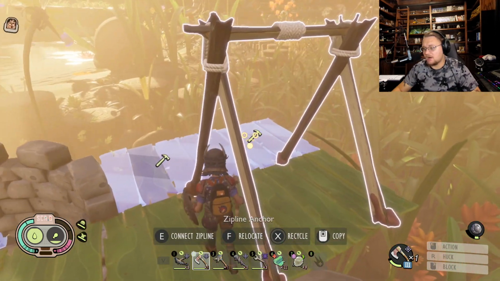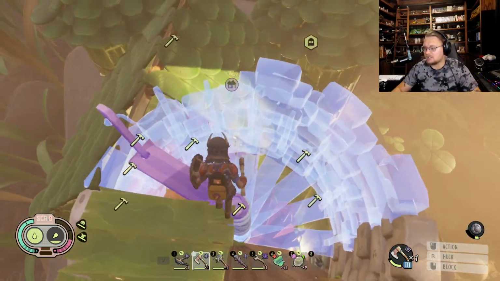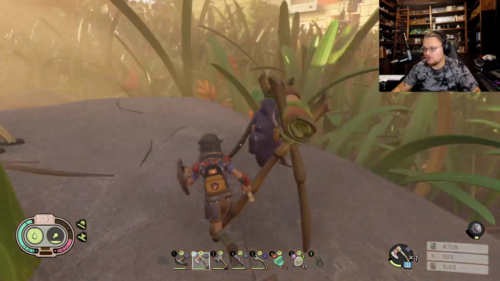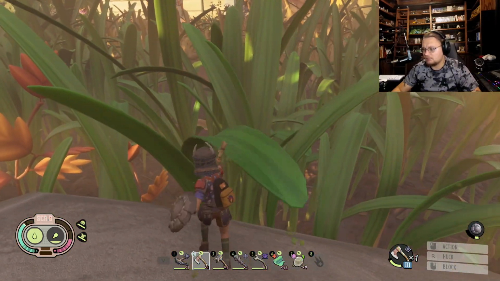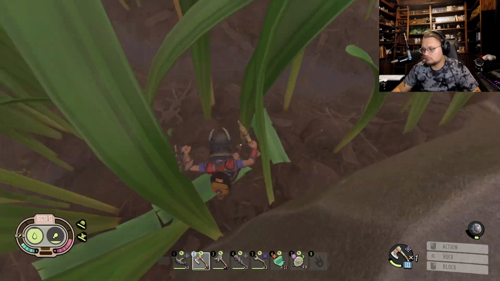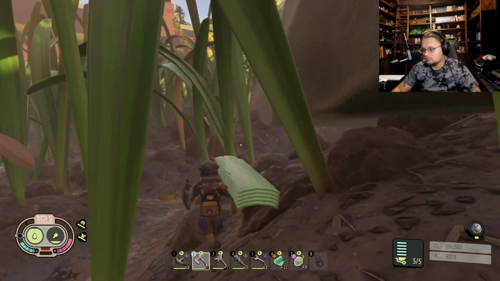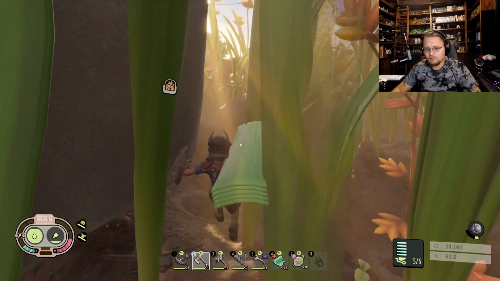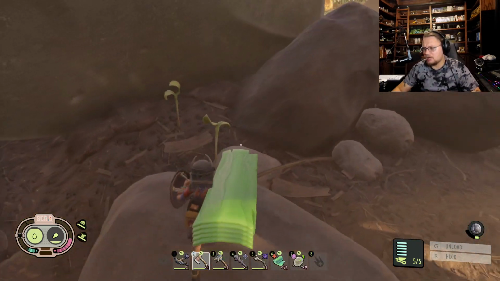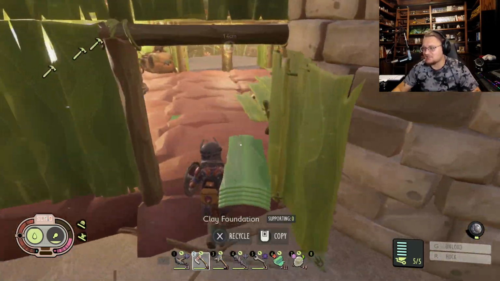See, because I could put it up right there, but it's got to go that way. And, okay, fine. I'll get the freaking grass blades. I only need like seven of them anyway. It's fine. Okay, there's five. We're almost done. We're almost diddly done. Then we're gonna have a zipline tower. A little baby zipline tower, but a zipline tower nonetheless.